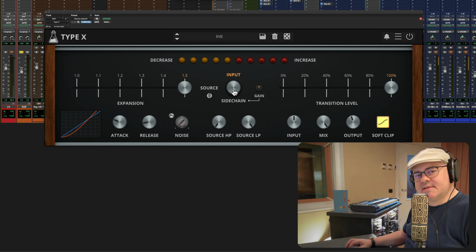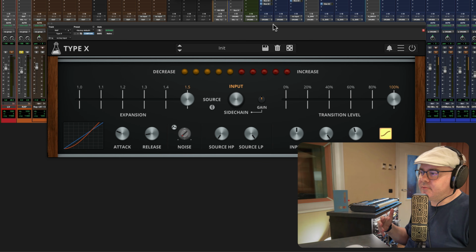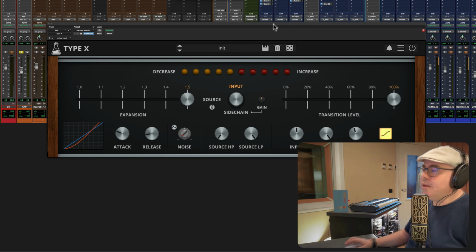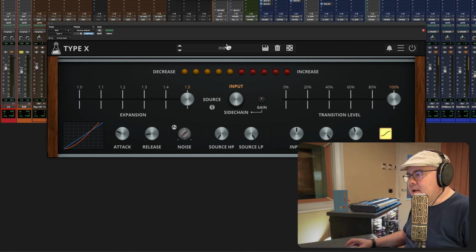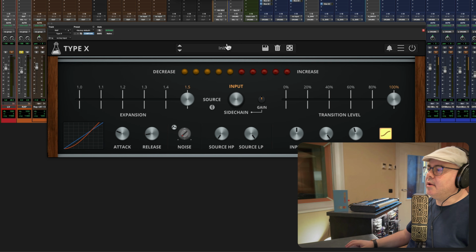So here's one last example. We have a rap vocal. These vocals are pretty flat, let's say. Not bad, but they're a bit flat in terms of dynamics. And also they were recorded in a pretty reverberant room. So Typex will help us here both in achieving a bit more dynamic kind of interpretation, and at the same time we also have the reverb that is recorded with the vocals taken a bit lower in output volume.